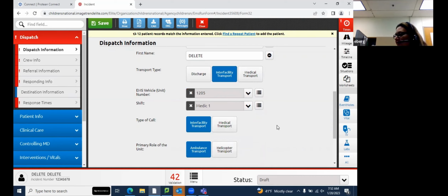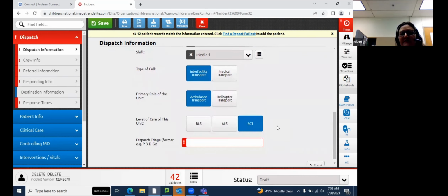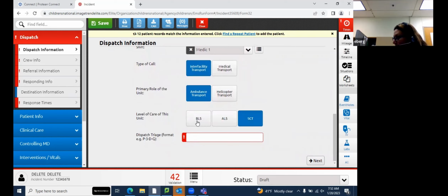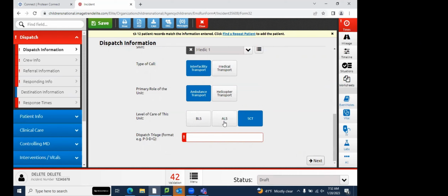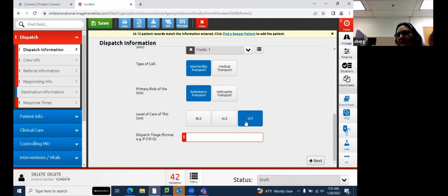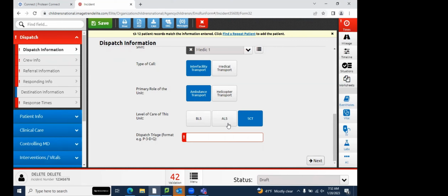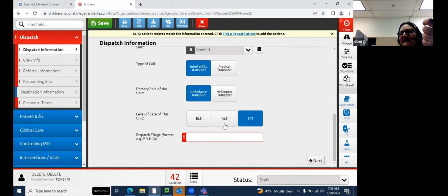But if it's not in there, if you haven't done the CAD upload, go ahead and put in all that you can. So BLS we don't do. As a nurse, you'll never be on a BLS call. ALS calls we do, and specialty care calls we do. If you go along on a call, just because we have an extra nurse, it doesn't automatically make it an SCT call. If you're just going along to be helpful and it's still an ALS call, there's nothing that falls outside of the scope of practice of a paramedic, it's still an ALS call, because if we start billing specialty care calls for things that aren't specialty calls, that's Medicare fraud.